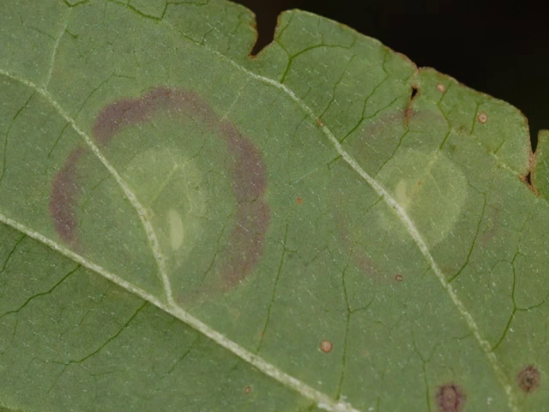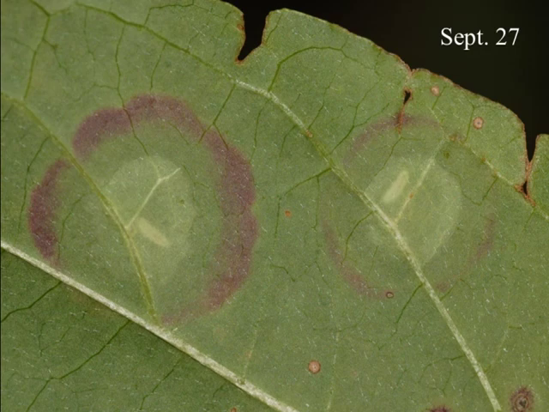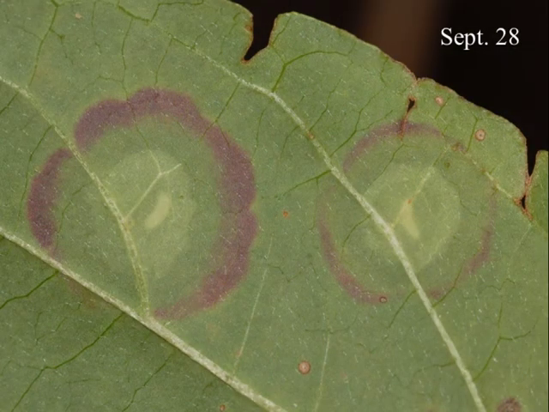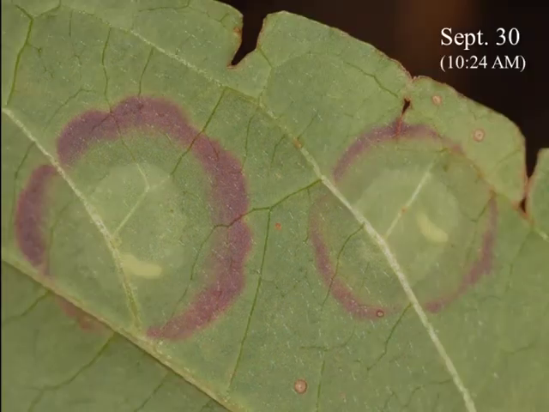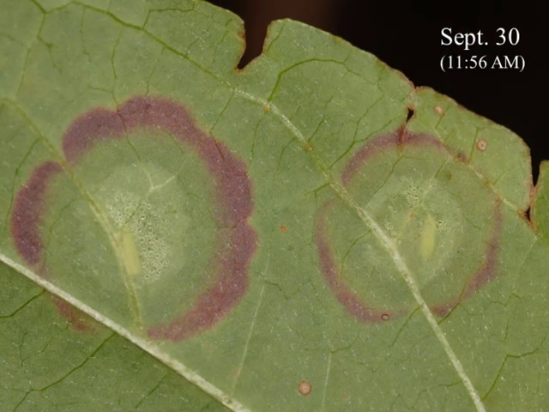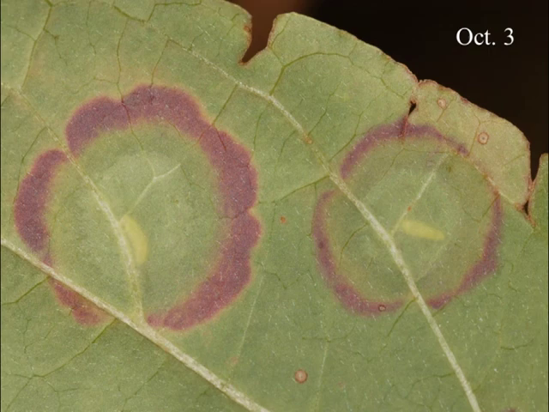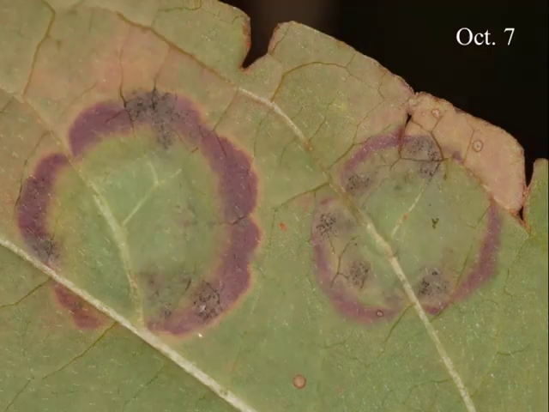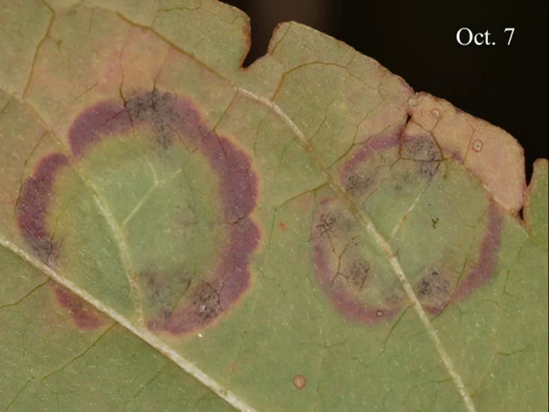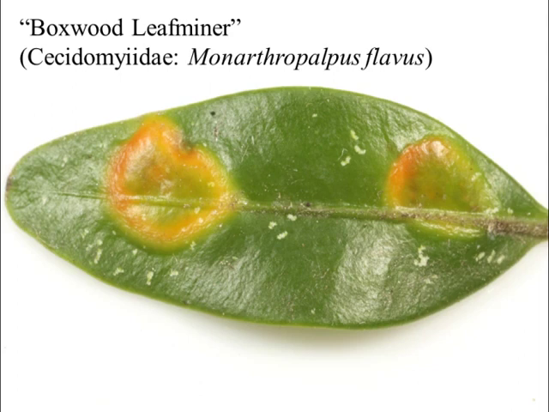If you flip this leaf over, you'll see that each circle has a larva feeding just beneath the epidermis, but the cavities in which these larvae are feeding are formed entirely by the plant as a response to the insect's presence, rather than any excavating being done by the larvae. You can prove to yourself that that's the case by watching the same galls over multiple days. The larvae are just moving around, drinking the juices within that pre-existing cavity. So although there is one species that's commonly referred to as the boxwood leaf miner, there's no such thing as a leaf mining Cecidomyid.